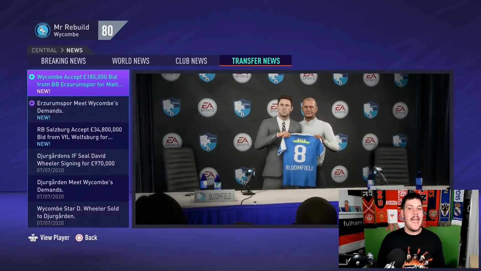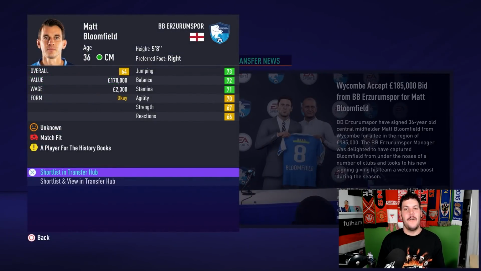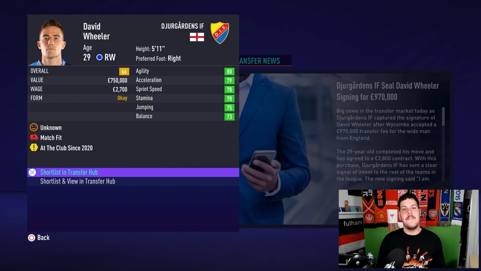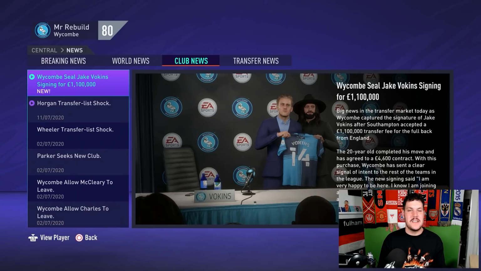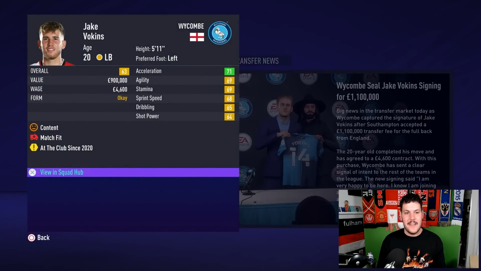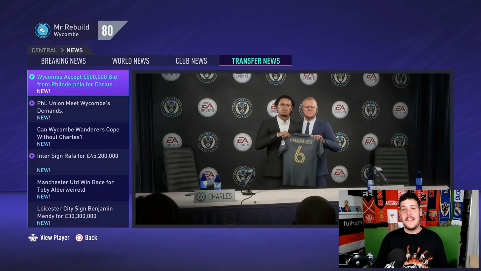Trying to raise revenue any way possible, starting off here with a player departure, as Matt Bloomfield is off to the Turkish League for £185,000. Yep, we're desperate. David Wheeler also out of the club, off to the Swedish League, I believe, for just under £1 million. And we have found ourselves a new starting left back here. It is Jake Vokens making the move down from the Premier League to the Championship, coming across from Southampton for £1.1 million. And Josh Parker is out of here, £300,000 for the striker. It's clearance season at Wycombe, baby. Buy one, get one free.